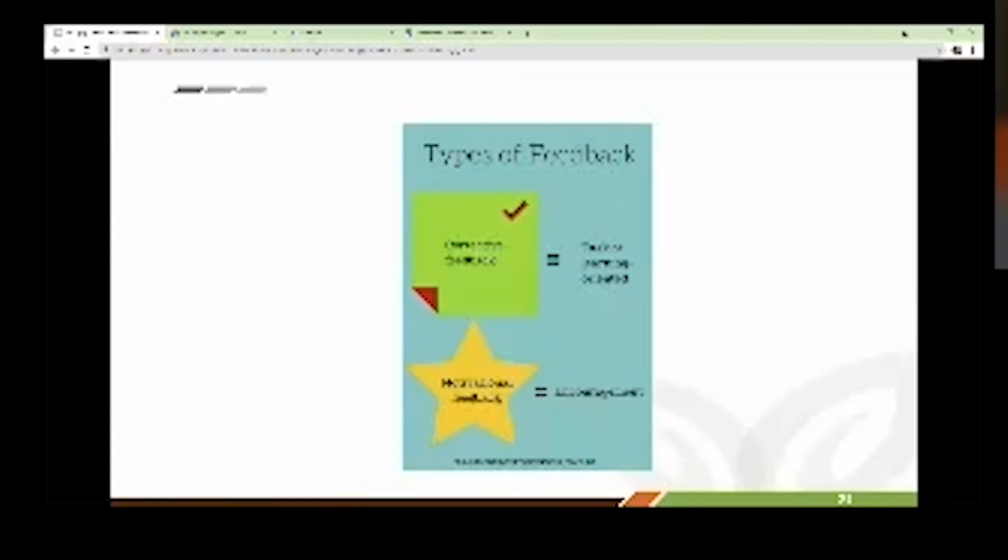More universal symbols are a check mark, a gold star, an equal sign, even a sticky note. Maybe not in all cultures, but it's fairly universal in this culture. And they're so common that you might not have even seen these when you first looked at the slide because they're so automatic.